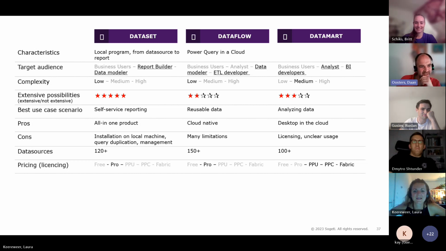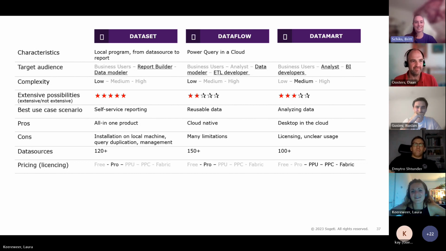Well, it's good. People can start experiencing it tomorrow with the datamarts and the dataflows. 40%. Wow. Maybe the sequel did the trick. Maybe.